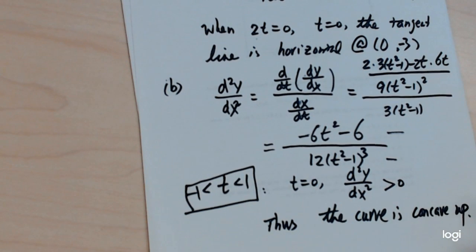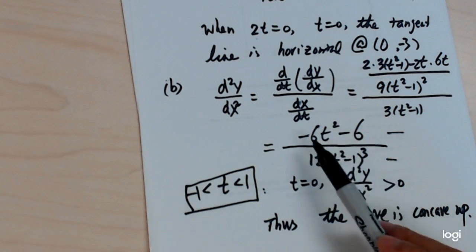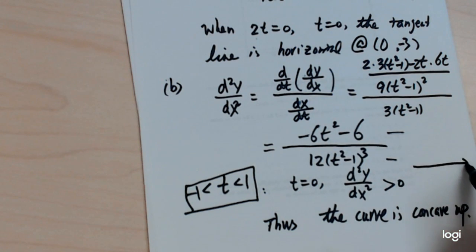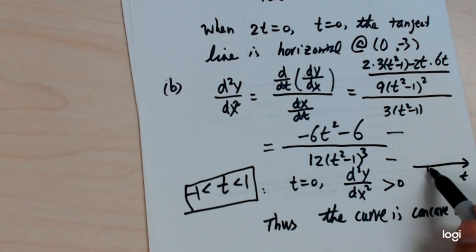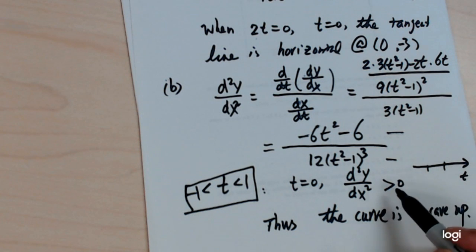If you're actually asked to find where this is concave up or concave down, you have to look for the points that make the numerator equal to 0 and the denominator equal to 0, which, if you recall, cut the t-axis into several parts. Then you pick test points on those intervals and check the sign of the second derivative. That's how it's done. I can't exactly slow things down and chat along the way. I will have to just dive directly into the problems.